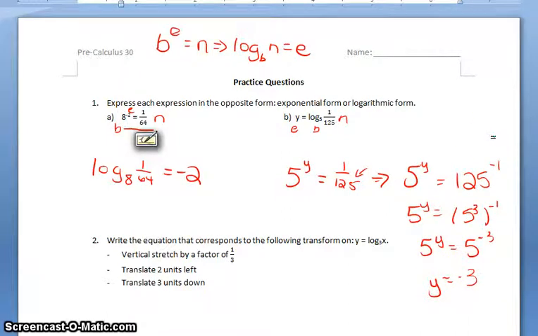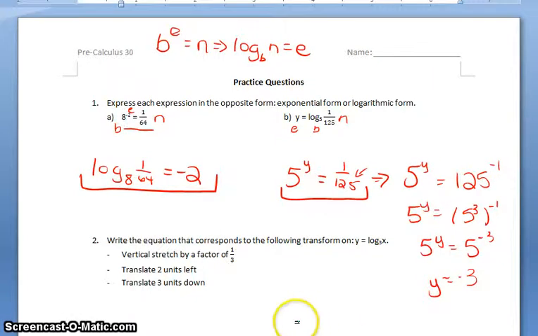So I just threw that one in there. Actually, I just kind of came up with this one on the spot. But it's always good to know. Really, all that this question required was the log form. But if you really want to try solving it out, that's exactly how you would do that. Okay. So we're moving on to question number 2 here.